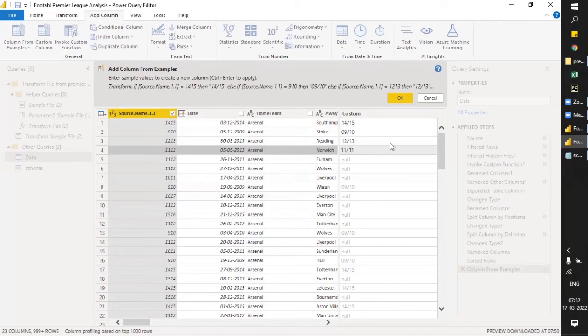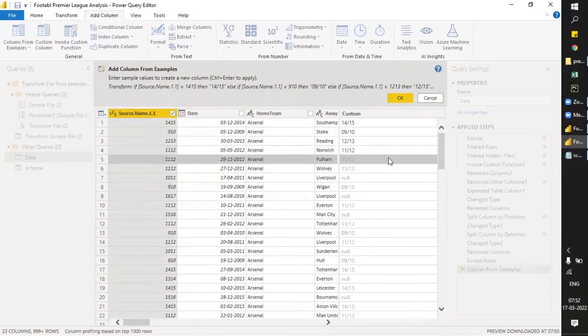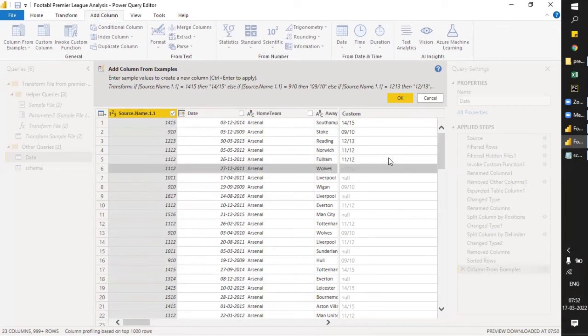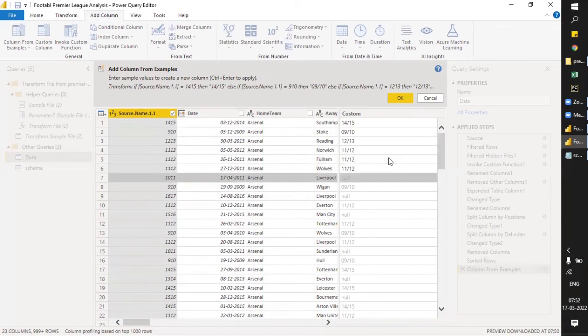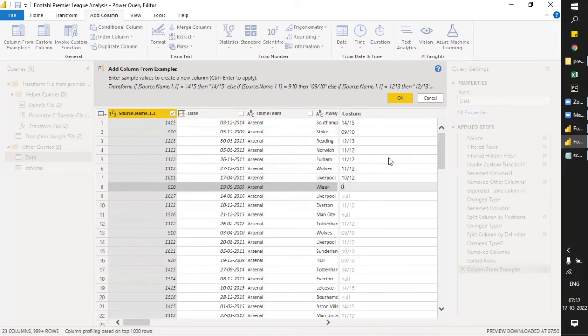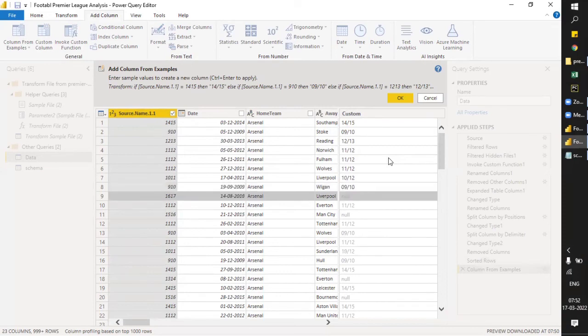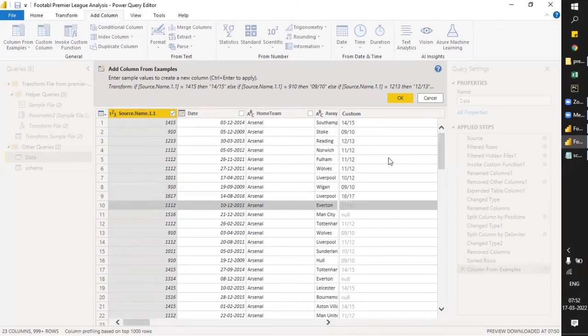I'm just adding these as per the data present here. I will add a few examples so that the backend engine recognizes what to do if there is a similar repetition of the words, and then it will automatically pull 16 slash, a kind of macro I'm recording, which will automatically run it for me.